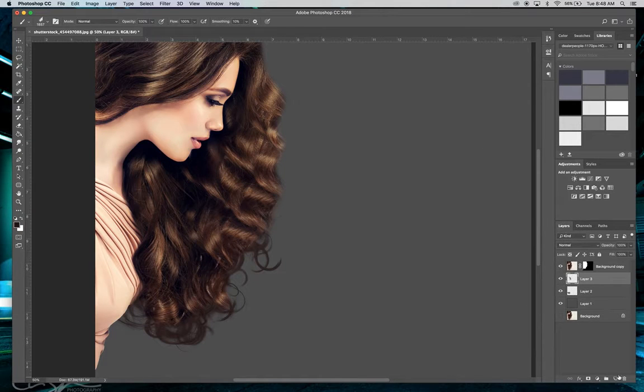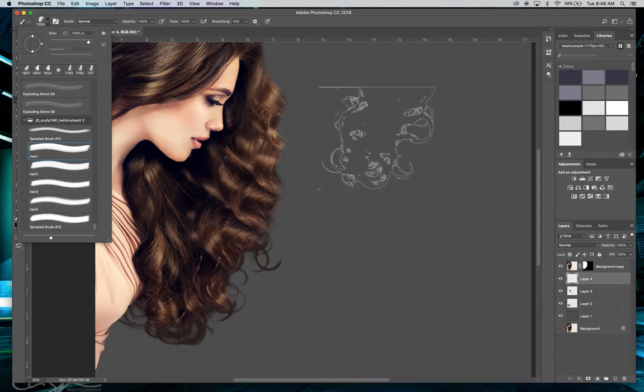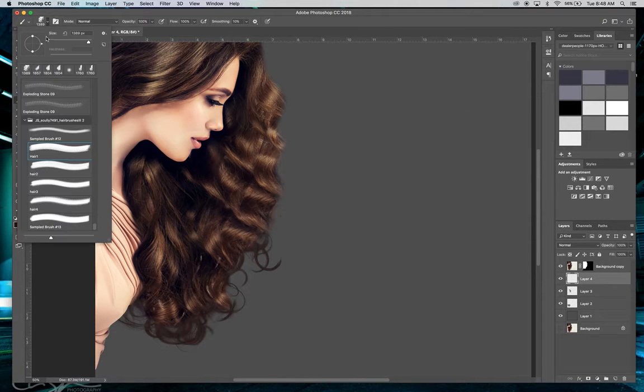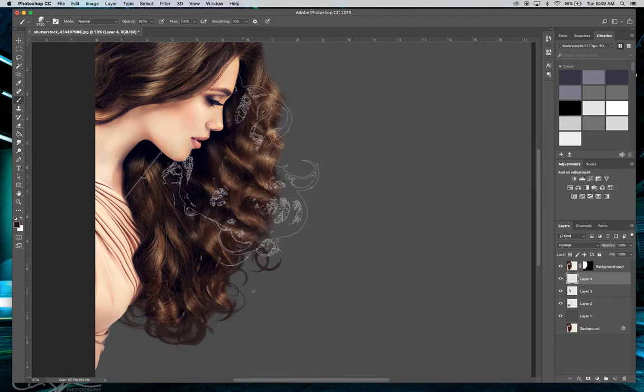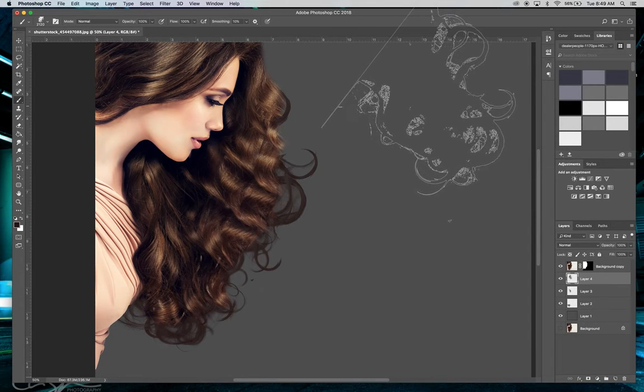Let's do one more layer. Let's pick another brush. Let's try that one. Alright, that's going to be some curly curls. So let's move it around. Maybe a little bit bigger. I like that. Let's do it down here though. So we get that curl to match up with that. That's good.